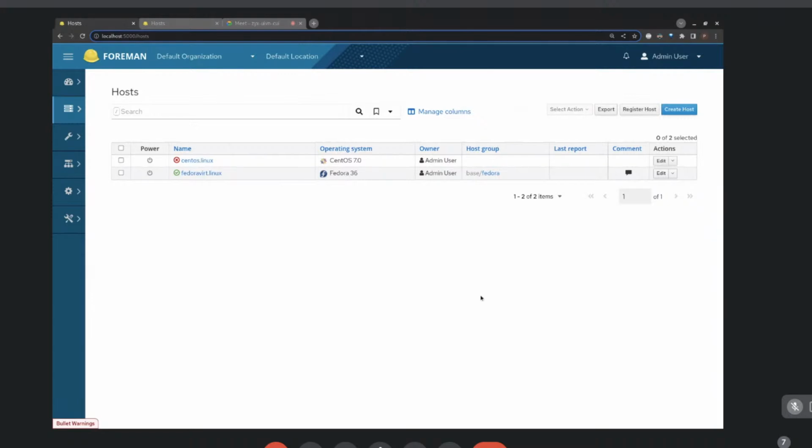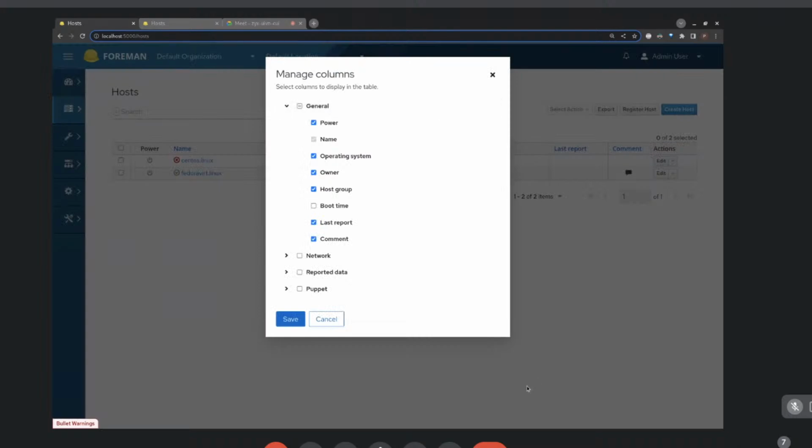But now the user can choose what columns they want to see. You just need to click on manage columns, and here you can see some categories with columns.